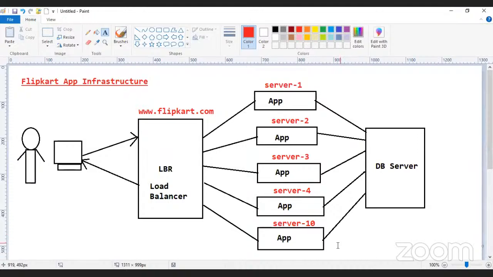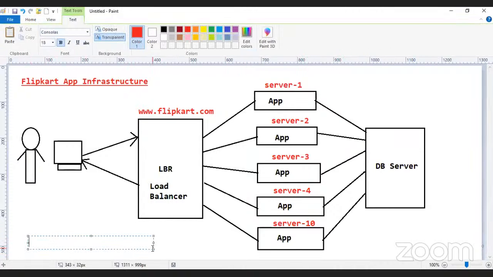Okay, now today Flipkart announced Big Billion Day, a 50% offer today. On normal days, Flipkart gets several requests and 10 servers are processing those requests. On the Big Billion Day, will traffic be more or less?